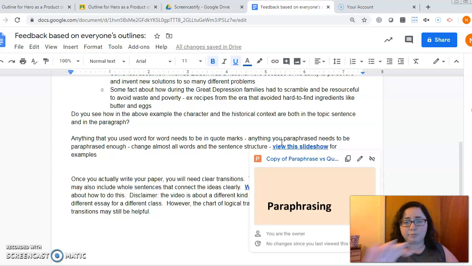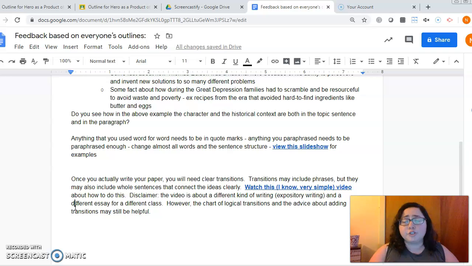Instead, try to read the fact and then try to explain it in your own words to somebody else who didn't read that original piece. Another way to do this, as the slideshow explains, is to read the original sentence and then minimize it and then just try retyping it from memory, because usually our memories are faulty enough that they won't plagiarize by accident, and then go back and check. So please follow those methods.